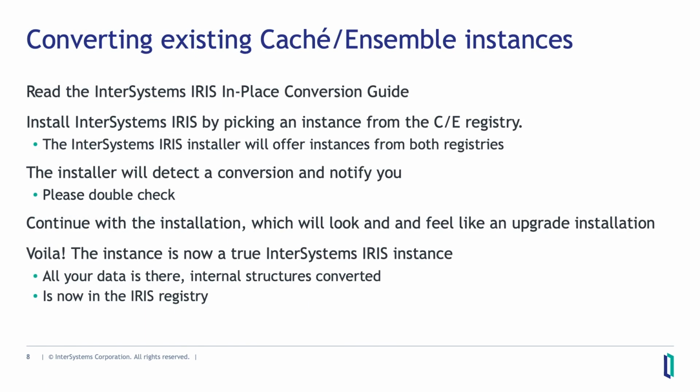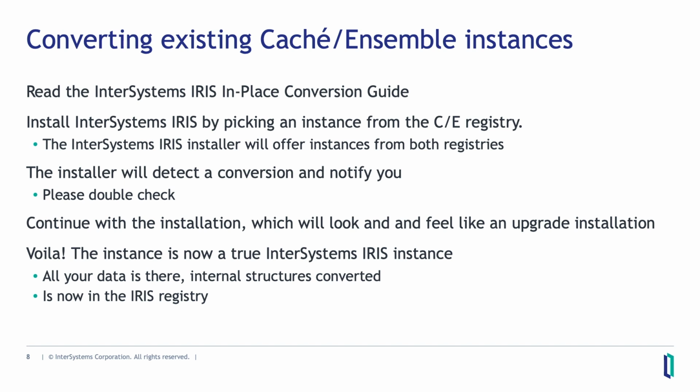So if you want to go through this process, the ultimate, most important document to read is the InterSystems IRIS in-place conversion guide. It's a very long document with lots of detail in it. It combines two conversion processes. One is the HealthShare Health Connect and the InterSystems IRIS process. It describes the overall element of how this process works, what to look out for. There are pre and post checklist items that you should take a look at and follow. How you're doing this with mirroring, and how do you actually do this with your routine database?